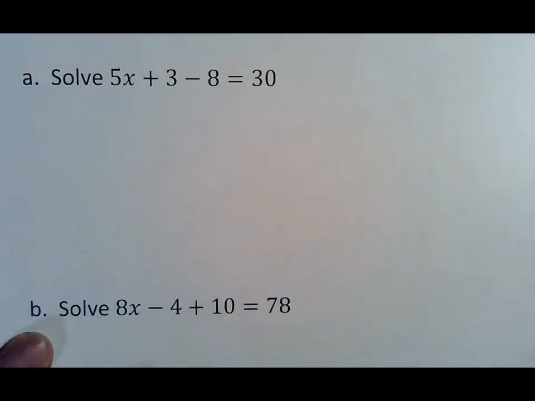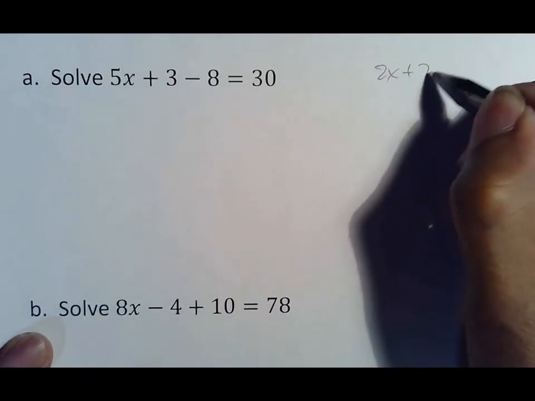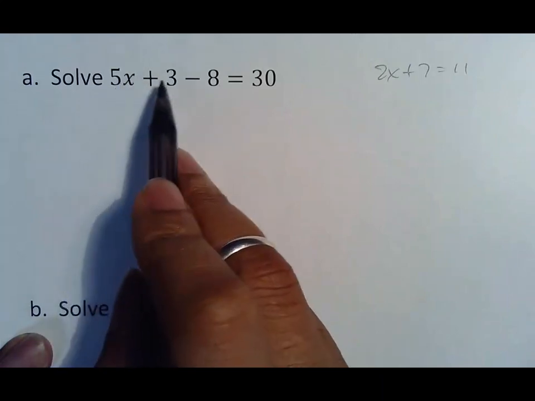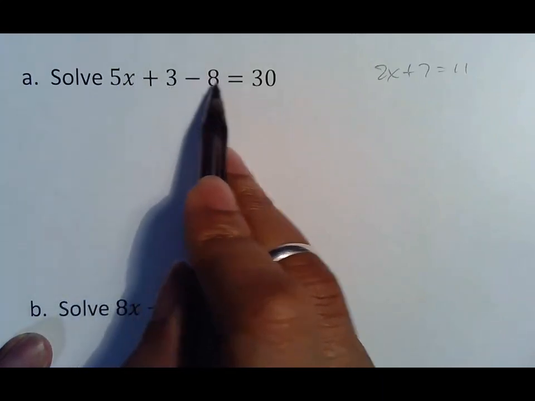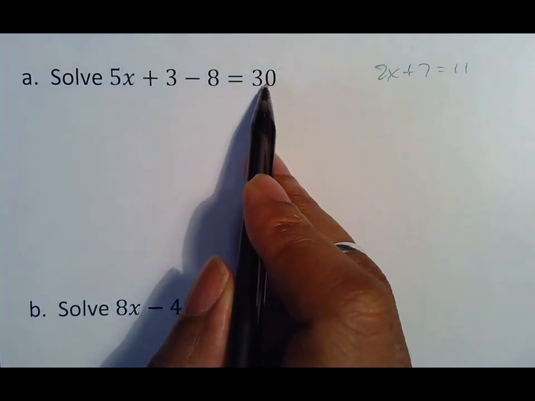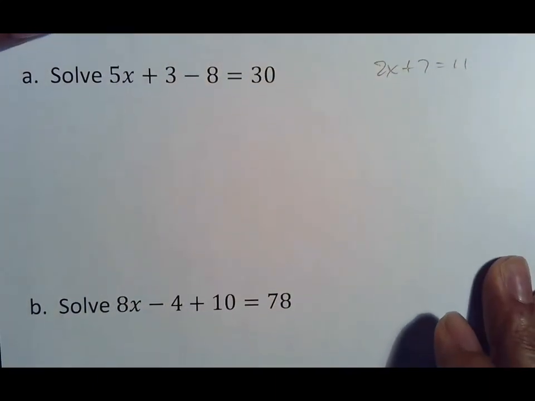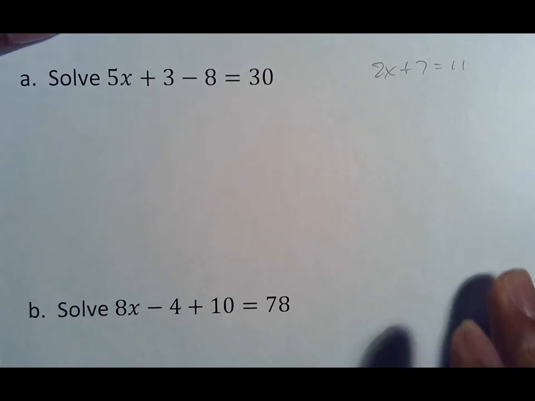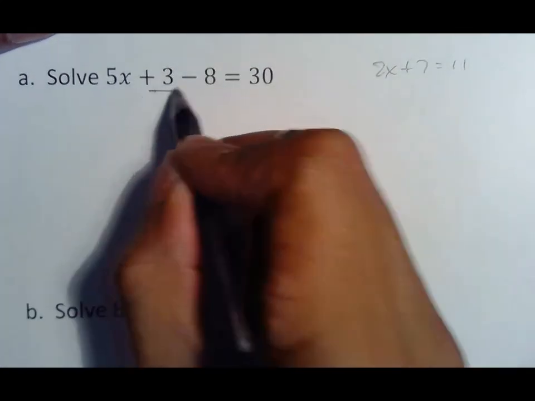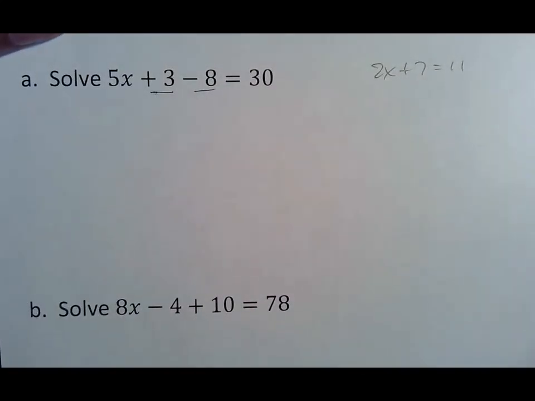We usually saw, again, something x plus a number equals a number. There's your x plus a number, but there's something else there with another number. If you remember, we did combining like terms. Now this is where you want to get your calculator out, or make sure you use your calculator on it, because that's going to be important. These two are like terms, and they need to be put together.